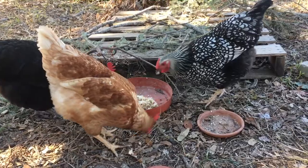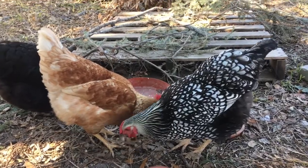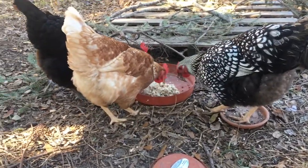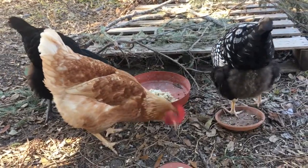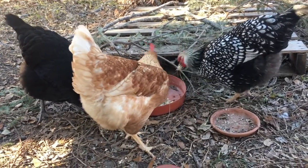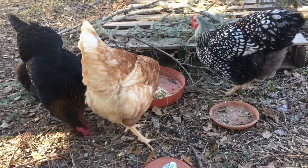Now, if you've got a different kind of chicken, like a frizzle — which is the chickens whose feathers curl up on the ends — or if you have a silky, one that has more of a fuzz than a real feather, they can't do that. So you need to be really careful with those birds as it gets close to freezing, because those birds cannot control their body temperature nearly as well. But for my girls, it did snow at the beginning of December here in South Texas, and they came out in the snow and they were like, okay. And of course, I made them oatmeal.